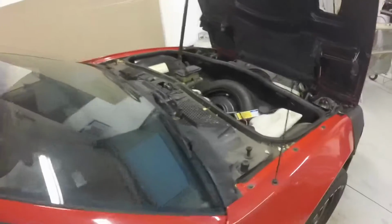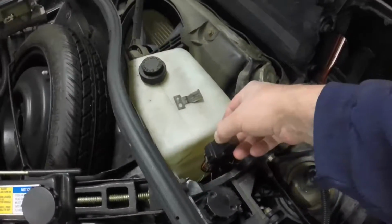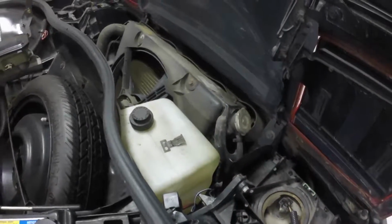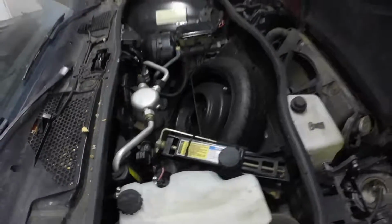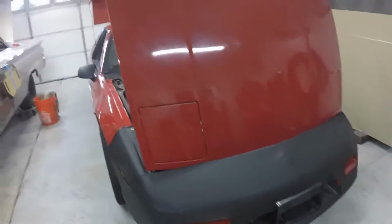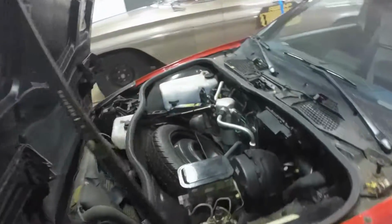The one problem was the headlight on this side wasn't going up, and this relay was bad. Sometimes it's the isolation relay. The washer pump is bad. We'll do that. But it's really a clean car. He wants the brake calipers painted red, so I'll pull the wheels and do that too.